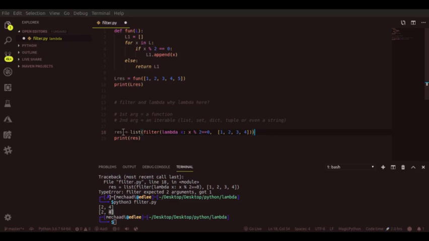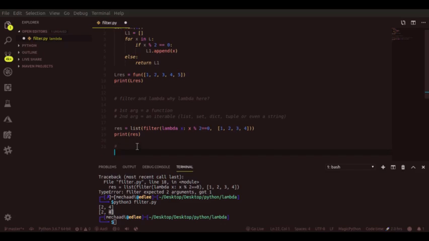So let's explore what is happening here. I'll divide this whole line in pieces. First of all, we'll go to this part. This is a lambda function.